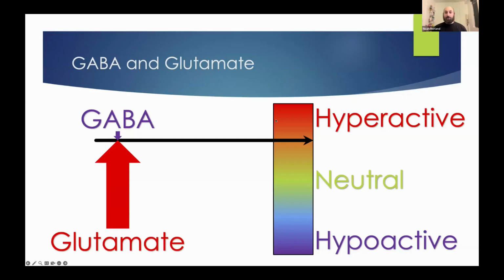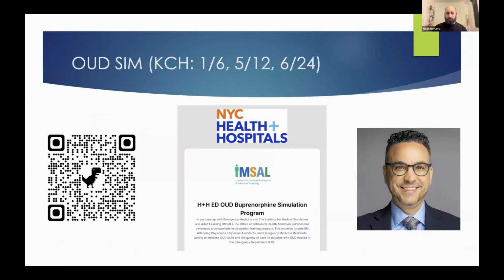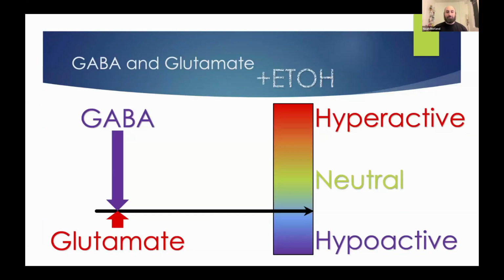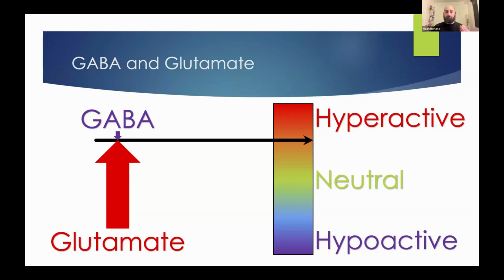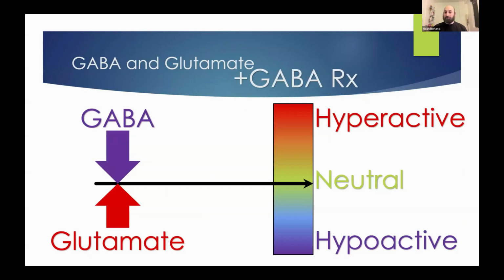Now, we can use this for how we mostly treat alcohol withdrawal. The way we would treat alcohol withdrawal is by giving a GABAergic medication. Mostly, we'll talk a little about some other options. Here you're trying to increase the GABA tone to oppose the glutamatergic tone and to make you more neutral. Most of the time, because GABA is not perfect, we're not using anti-glutamatergic medications for the most part. We're going to end up actually making people more sedated. And this neutral one is probably not always realistic.